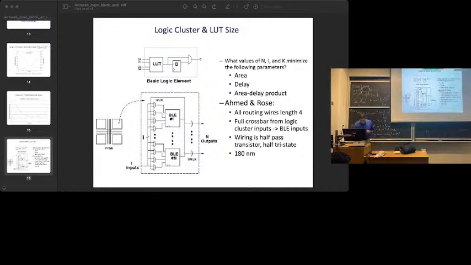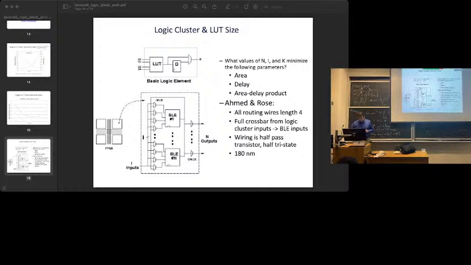And in terms of how we build our wiring switches, there are a few different ways we can build them. He built half of them with pass transistors and half of them with tri-state buffers. And previous work has shown that this is a reasonable choice too. And this was all done a while ago, so it was a 180 nanometer process node. So there are a bunch of embedded assumptions in a study like this. The process technology, how the routing works, et cetera, which means some of these conclusions might change over time.